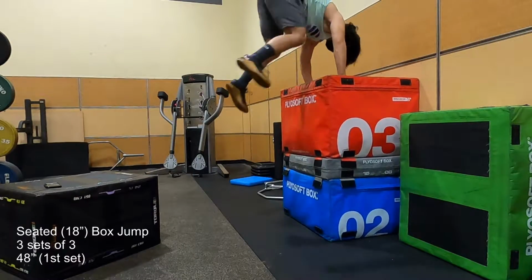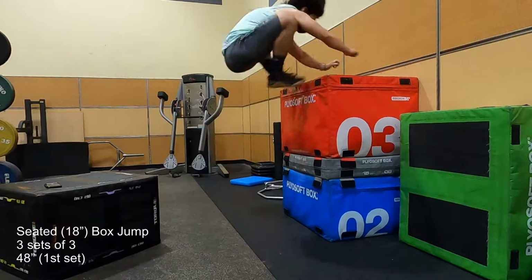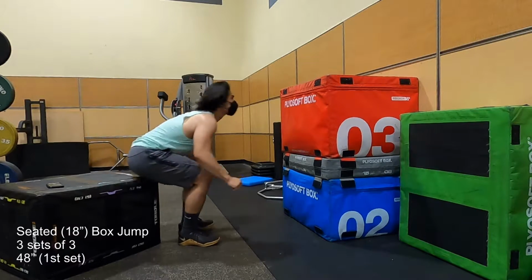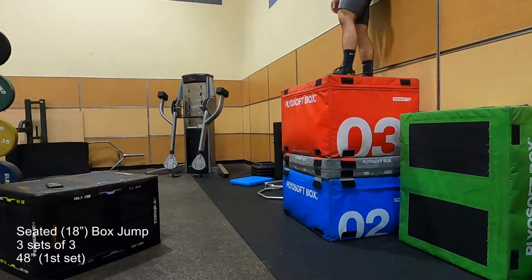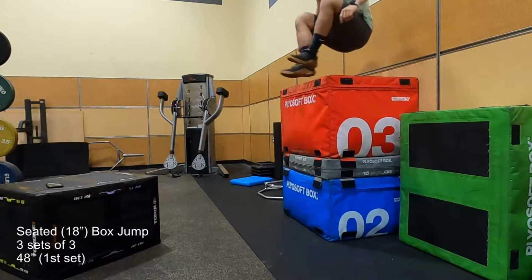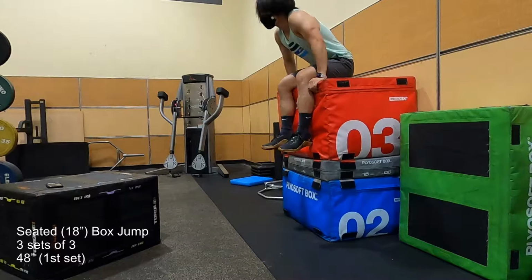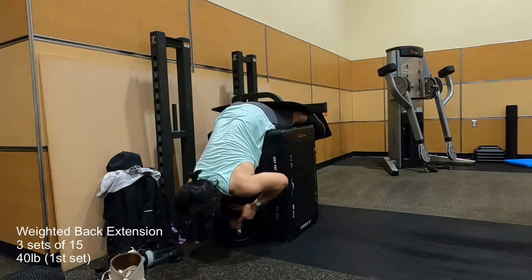And then after that, I just finish off with some box jumps. This has the gray box in the middle there. I didn't remember how high it was until I actually sat down to jump on it, and I was like, I don't want to shame myself to take the middle box out, so I just set it up and just tried to do it. It turned out okay. And then after that, I did some back extensions here with 40 pounds.